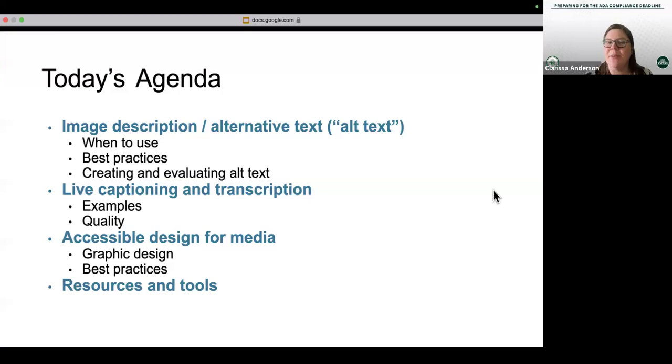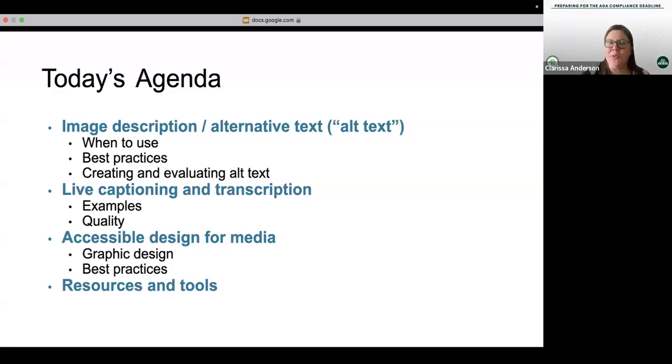So in terms of what we'll be talking about, more of a detailed discussion about image description, alt text. We brought it up through a few of the presentations earlier on. So what are some best practices for alt text? How do you evaluate whether it's quality or not? We'll talk a little bit about live captioning and transcription.